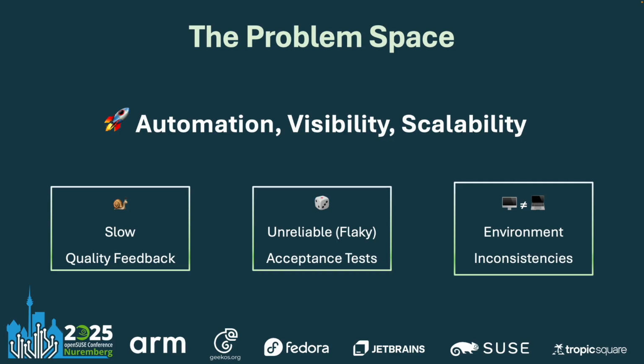These weren't just one-off problems. They were patterns that limited our ability to improve quality at scale. It became very clear we urgently needed more automation, especially for environments, better visibility to truly understand test data and test trends, and robust scalability to handle Uyuni's continued growth. This future need for automation, visibility, and scalability is what truly started us on our TestOps journey.